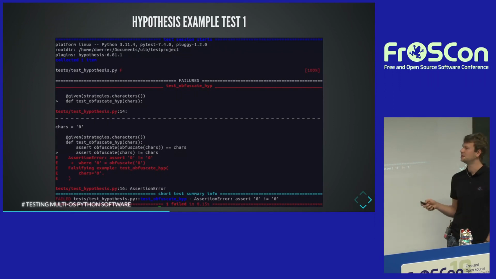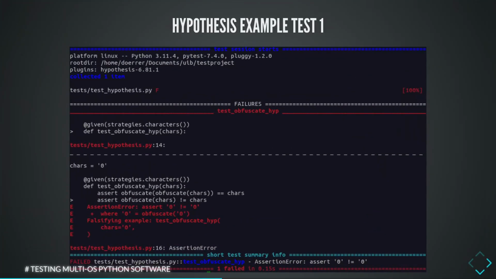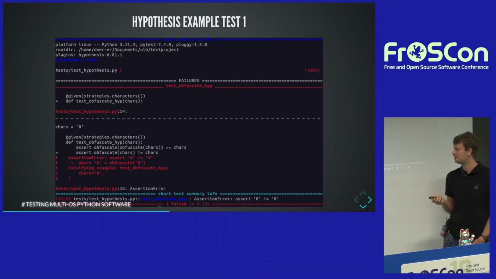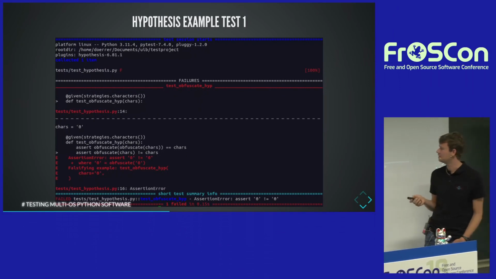Same thing, basically. Here it tried, or let's start above here. You can see there's only one test that is shown here. That is not really the case, but it is how pytest displays this. So there have been multiple different strings that have been crafted and tested against this function, but it is displayed as 1, and it failed. And the thing that failed was the input value 0. As you previously saw, 0 obfuscated with this function is 0 again. So we get the same thing here.